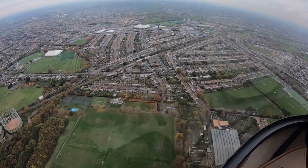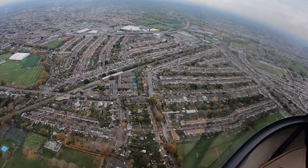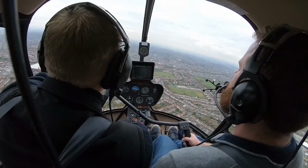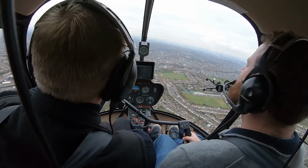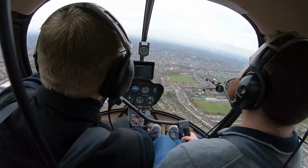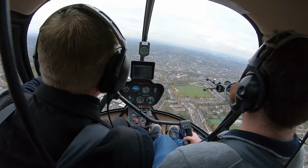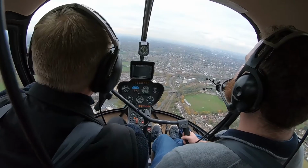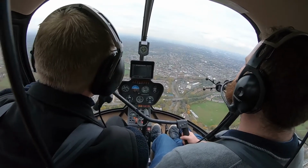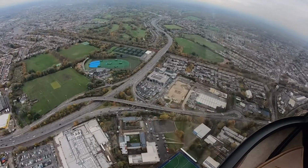So this is the A3 now, so just get your skid almost on the curve, and then we're looking over, so this is now Caesar's Camp. If you ever get held at Caesar's Camp, this is it. Which bit? So the playing field, see the playing fields? So it's Wimbledon Common basically. Okay. So if you ever get a hold over Caesar's Camp, you can either reduce your speed slightly, or you can just hold over those playing fields. That's it, yeah. Okay.